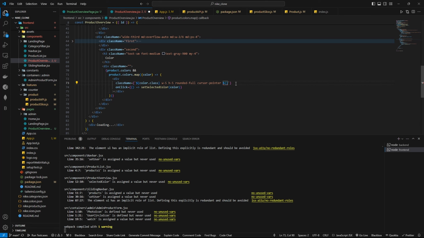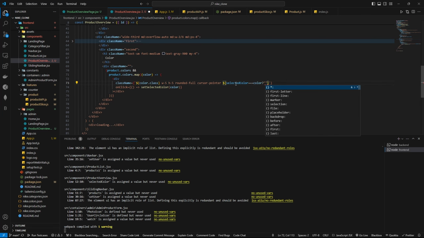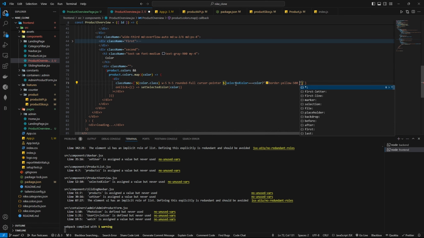So here, if selected color is equal to the color, then we will be showing border yellow, something like 400 or 500, let's say, and the padding should be 1.